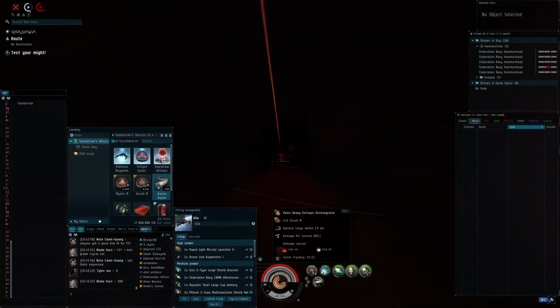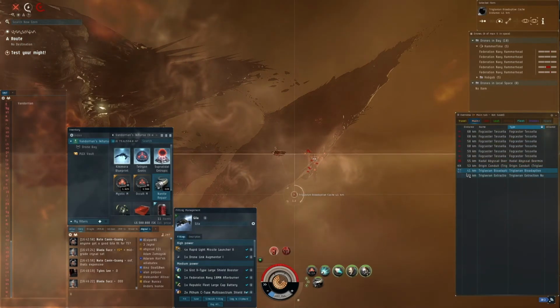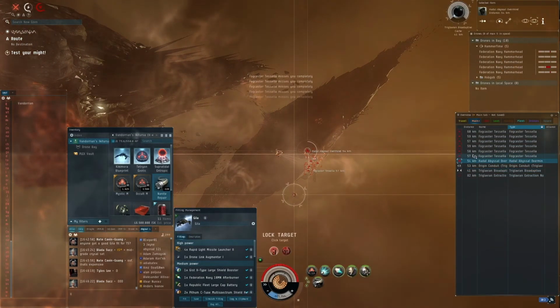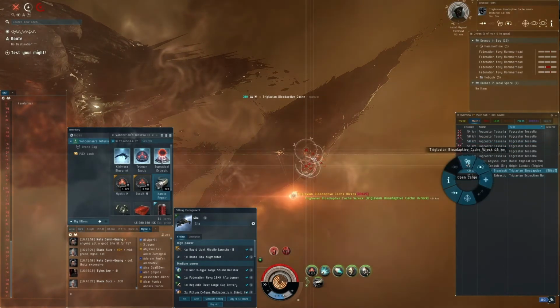So if you're going to do T5s, just go to our corp fittings. We have a lot of Abyssal fits in there, and give those a shot. They're really good, and if you have any questions, you can ask in Discord.